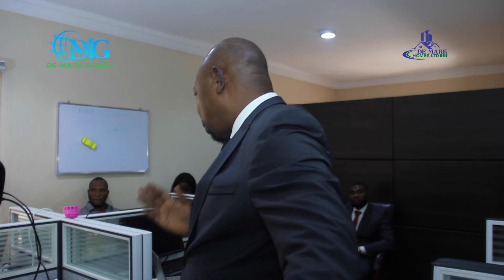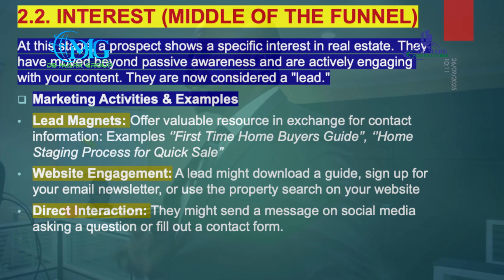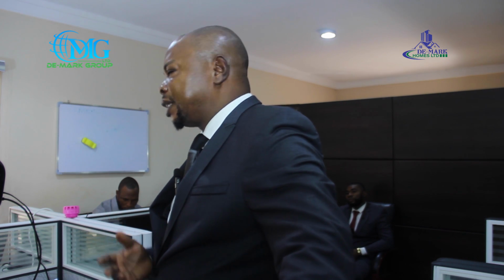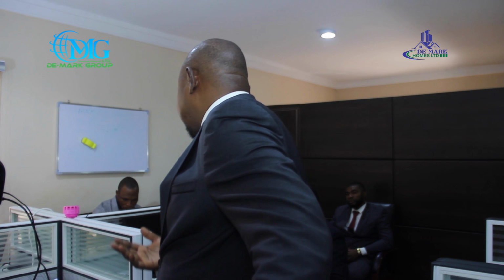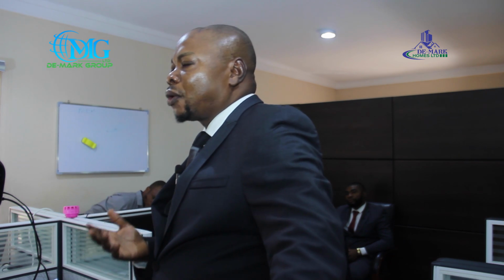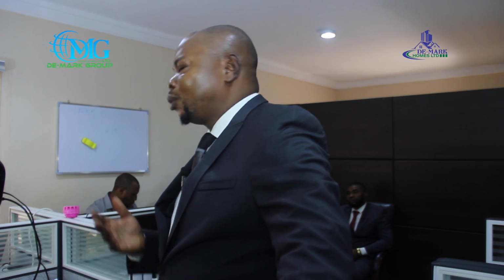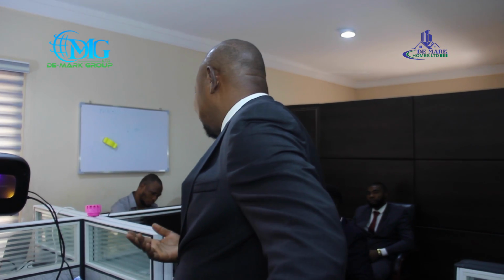That is number one. This is the stage a prospect shows a specific interest in a real estate. They have moved beyond passive awareness and are actively engaging with your content. They are now considered a lead. Do you understand me? They are now considered what? A lead. And who is a lead? Can anybody remind us? Okay, somebody who has shown interest and is engaging with you now. That's the stage. You understand?